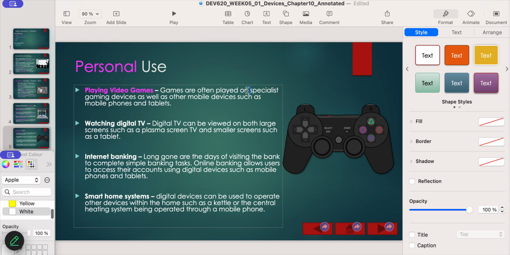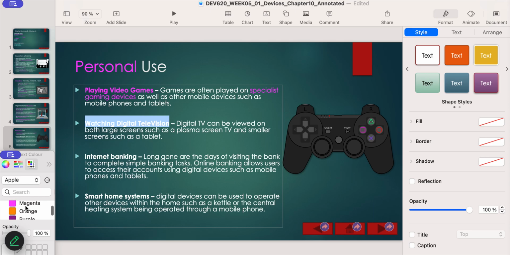Special devices are used for games, and especially in 3D and virtual reality games, to mimic the real world environment. Television is another form of entertainment that is used for personal purposes and for socializing.